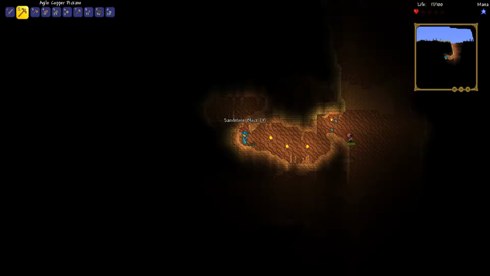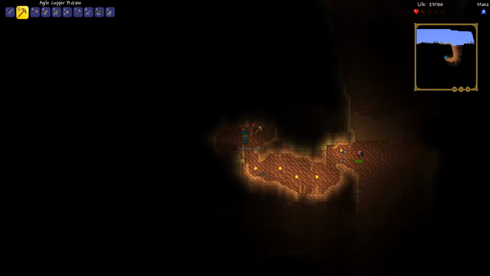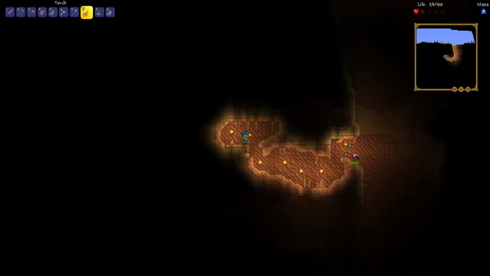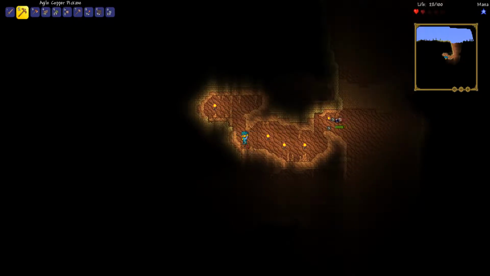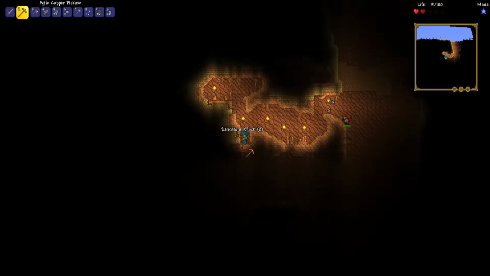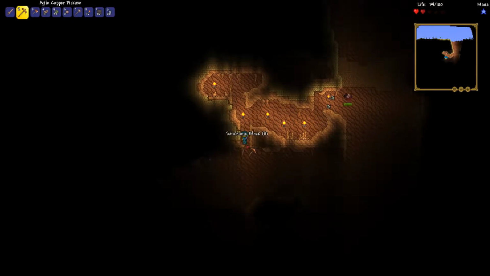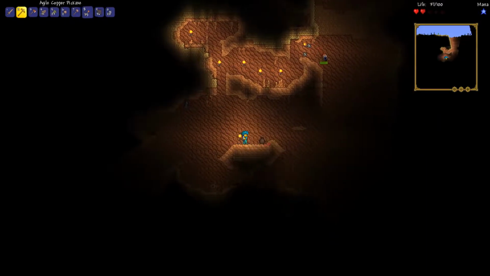Hello? What have I done? Do an expert playthrough, they said. It would be fun, they said. I'm not having fun, guys. There's nobody here to save me. Wake me up. I'm gonna go down here and I'm gonna get murdered by antlion things.